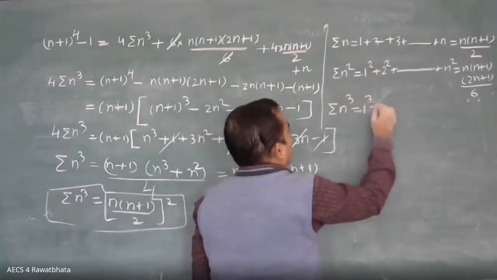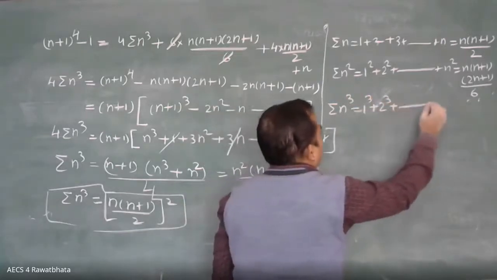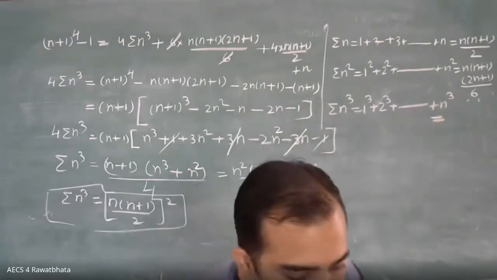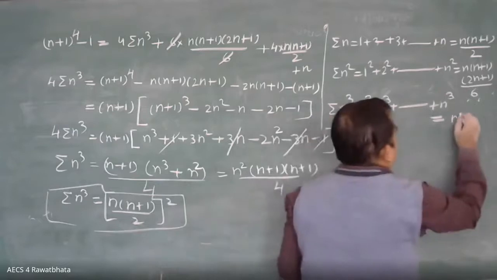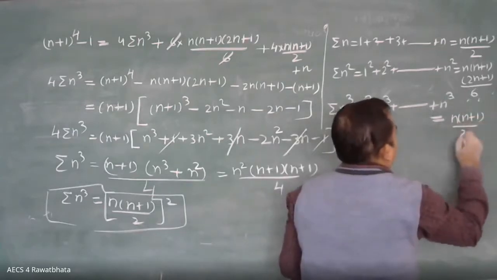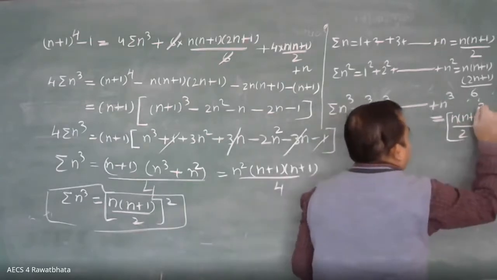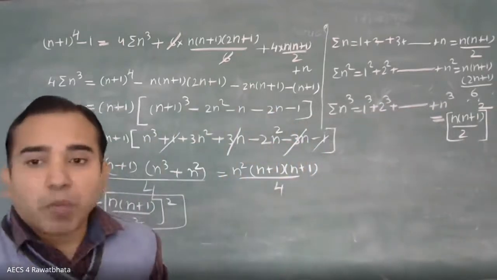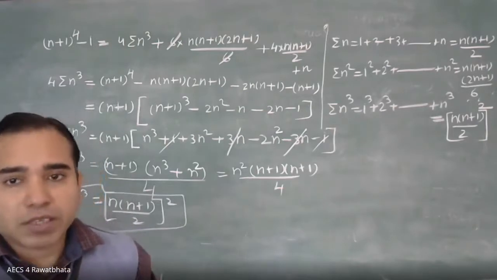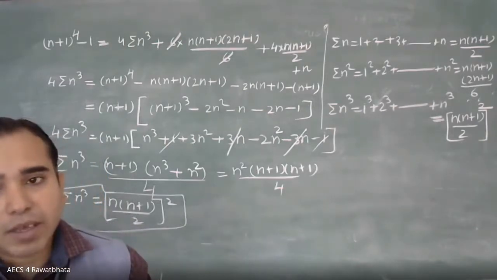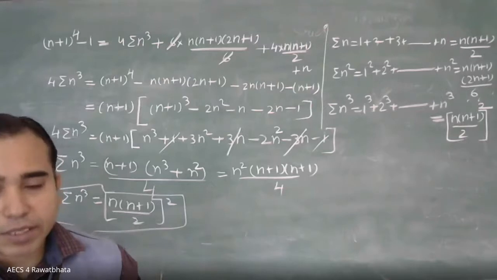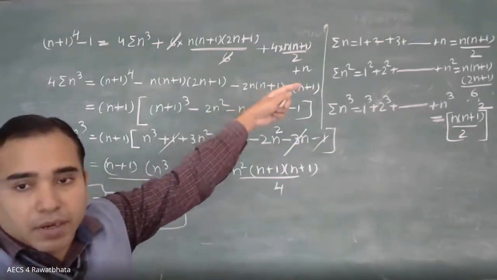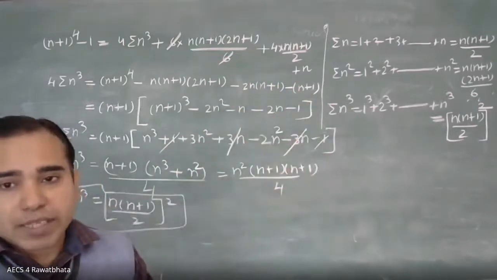And this formula is n into n plus 1 whole by 2 to whole square. Correct? So these are the 3 formulas. And as I always say to you people, please keep writing the things. Till now we have discussed 3 formulas, summation n, and so on. These formulas are going to be used in the exercise.